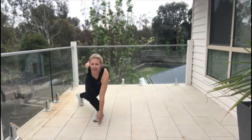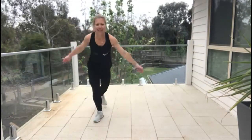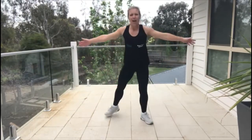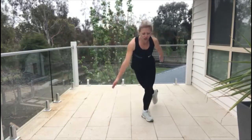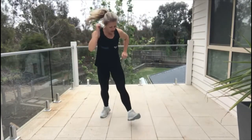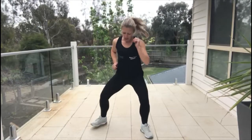Singles, side and out, side and out. Fabulous, guys. Can we hear that chorus coming? Let's go. Straight into a V step. Here we go. Out and in. A little breather. Switch legs, why not?